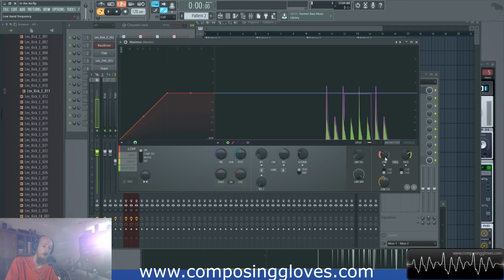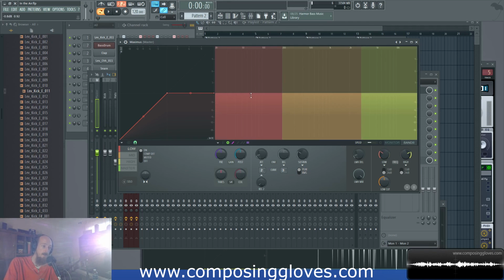Okay, we have the ability to split our bands. You can see the volume of each individual band by just manipulating like that. You can see my pre-gain is moving around. So these are pre-gain levels. These are not post-gain levels. Okay, so you could set the bands and their frequencies here. You can also solo and listen.